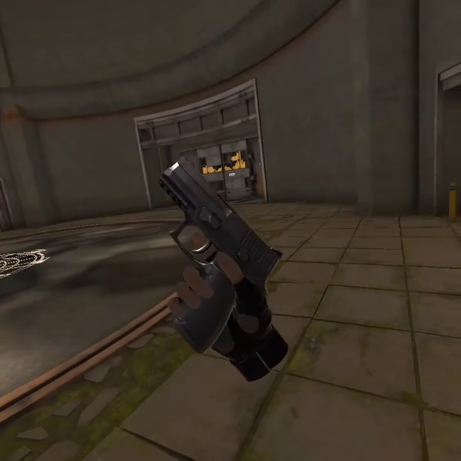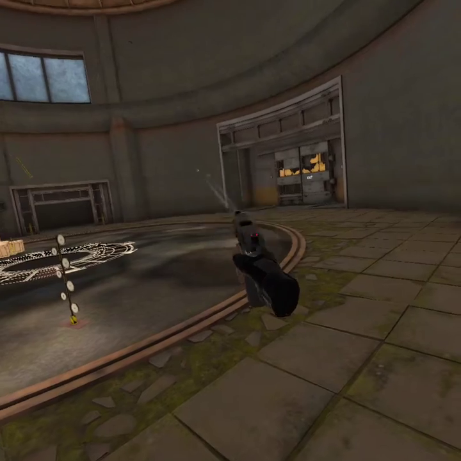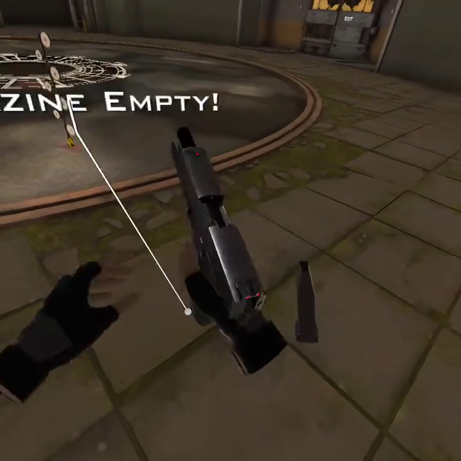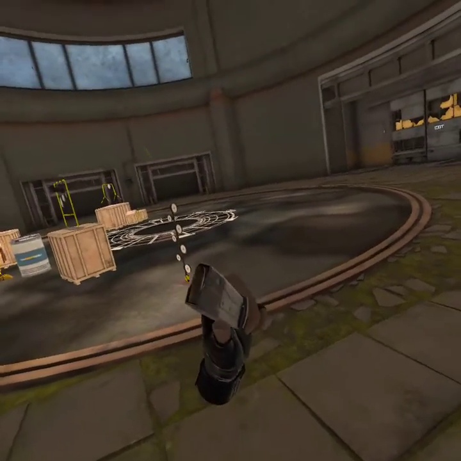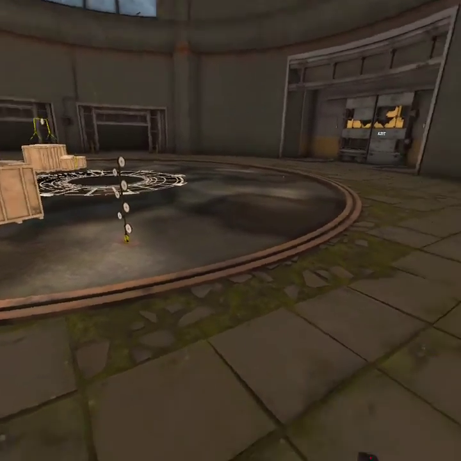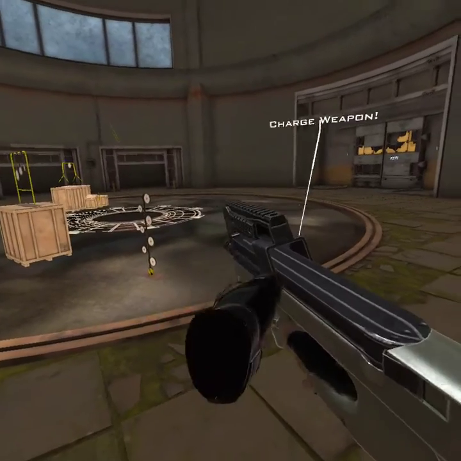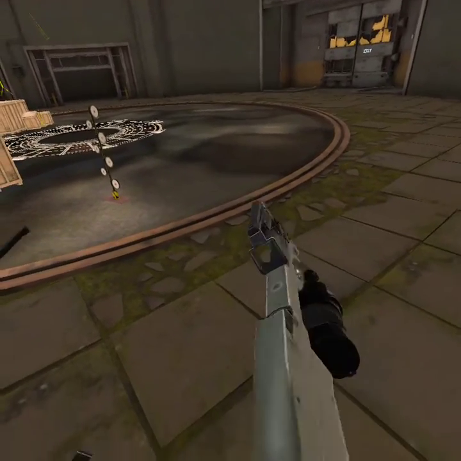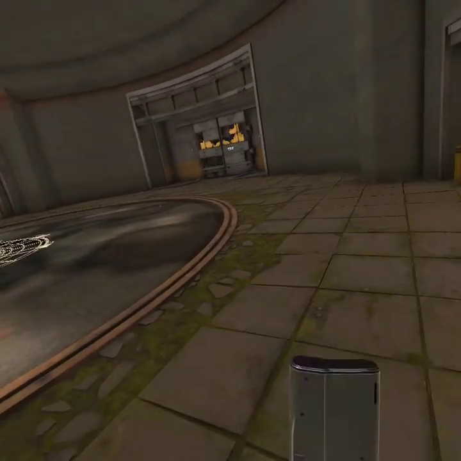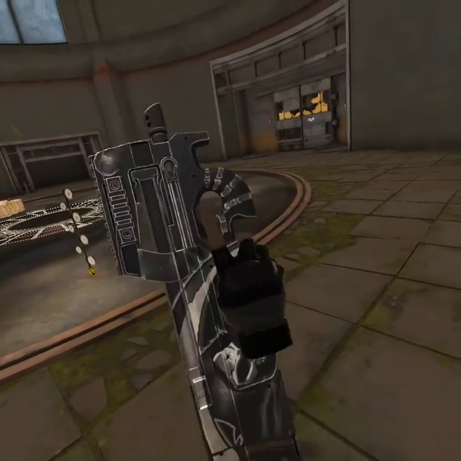P350. I remember this thing from CSGO. Looks so chunky. I know Cav will have a say about everything here. P90, which has three. They favor the P90 kill, clearly. I don't want to get in this game because it's so awkward to reload. This does look cool though.